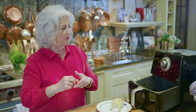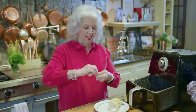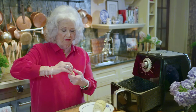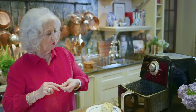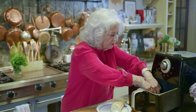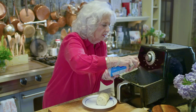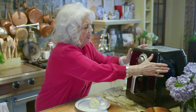Since I've developed my air fryer, Jack's my oldest grandson, and he and I enjoy getting in here and cooking with the air fryer. He loves making desserts in this air fryer using puff pastry because it bakes up so beautifully. And so he'll get in here and he'll say, "Okay, Guinea, now what can we put in our baked good this time?" All right, so I'm gonna take that now and I'm gonna spray it just like a kiss, just like a kiss. That'll help it brown. So I'm gonna cook it for 4 minutes.